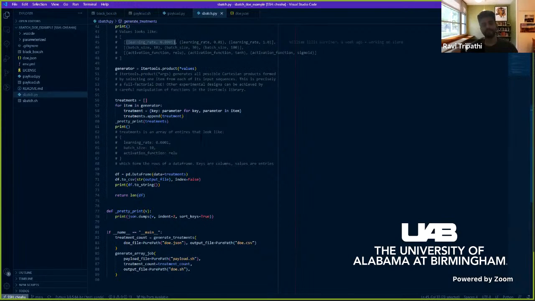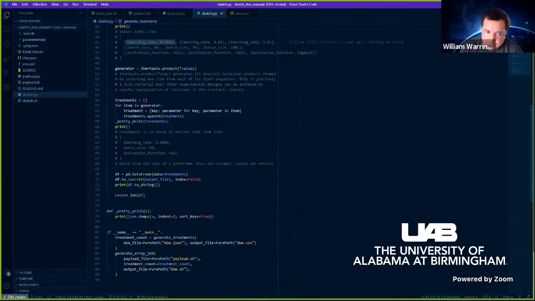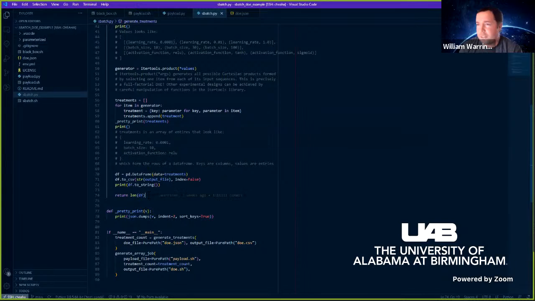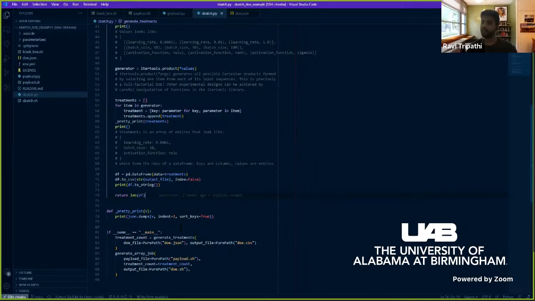Yeah. Okay. And then we're going to stick it in a data frame and then write the data frame to a CSV, which is going to then be the input to our payload script that I showed you earlier. Right? And I know that it seems like there's a lot of layers here, so you may have to take some time. You can ask questions, whatever. You may take some time to untangle it, but I think this is worth untangling because being able to run a design of experiments on Chiha for hyperparameter optimization and understanding how that works can be really beneficial to your workload.